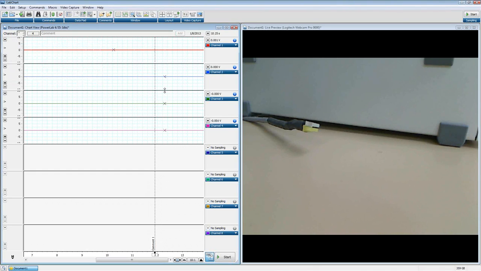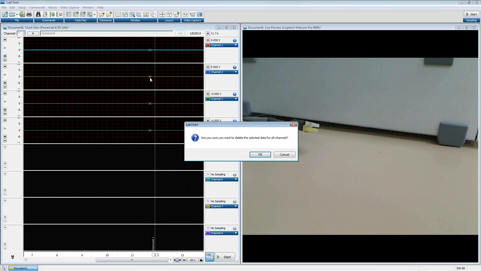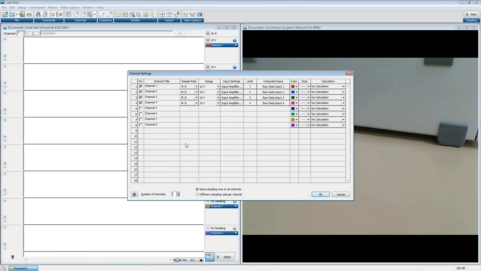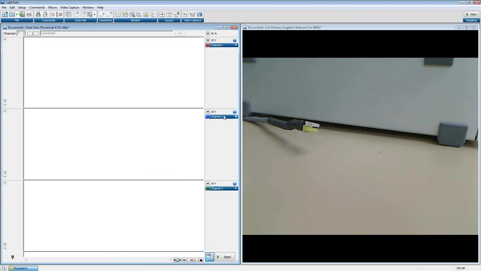So that kind of takes care of digital inputs and outputs. We're going to move on to Event Manager. Event Manager allows us to get a little more fancy with the digital outputs. And what Event Manager does, let's clear things up here a little bit, and we'll go ahead and get rid of some of our channels to make things a little easier to see.